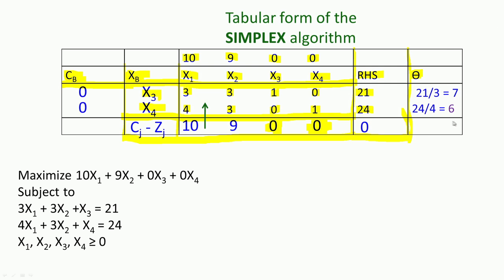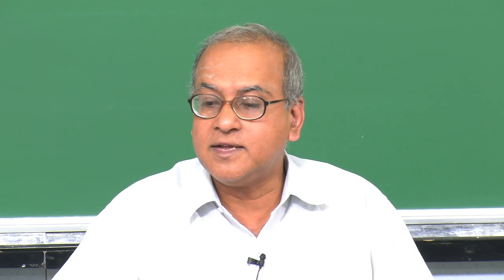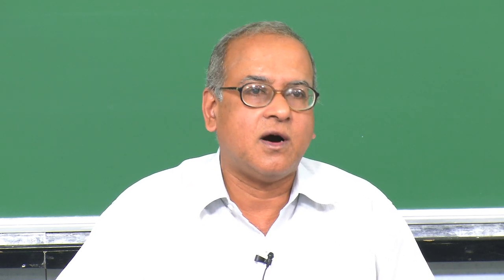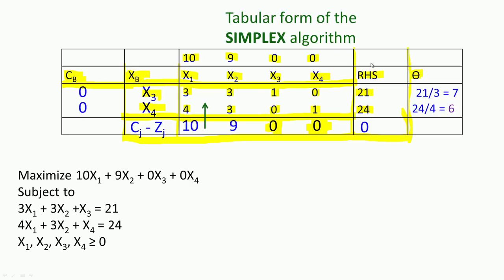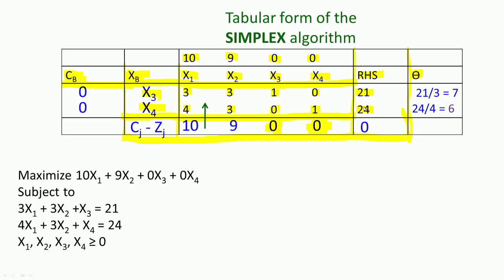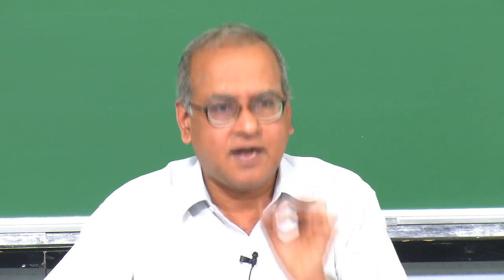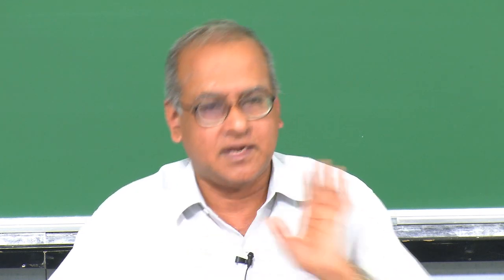You also have to make sure that when you do this division, the denominator is not 0 or negative. You will realize that the numerator will be either 0 or positive, and most times it will be positive. The numerator, the right hand side value will not be negative, but the denominator which is obtained from here can be 0 or negative. When we have a 0 or negative as a denominator, we do not evaluate that value.